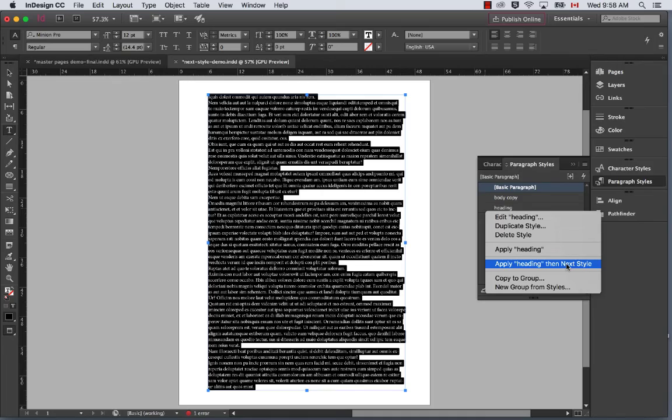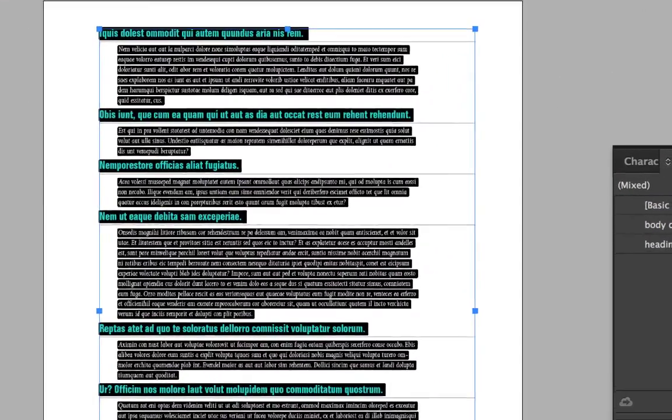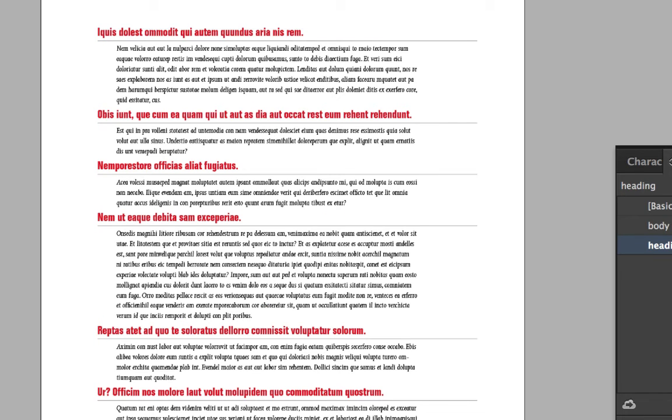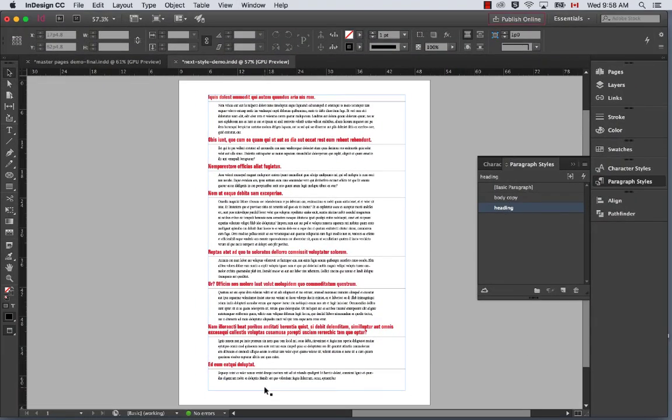So if I click on it, you'll see that it automatically formats all the text at once. Now, it's limited in this case in that I only have two styles and it's going to alternate. But you can see the applications that it would have if you have a document that's like questions and answers or something like that, that would be easy to format this way.